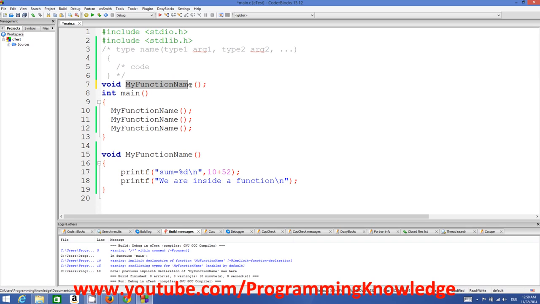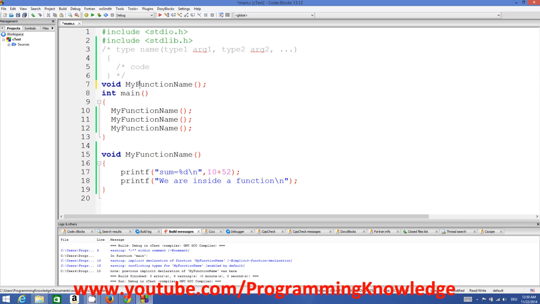then you are just telling your C program that there is a function called my function name which we are going to define somewhere in our code. So your C program comes here and sees there is a function with the name my function name, which is defined in our code.